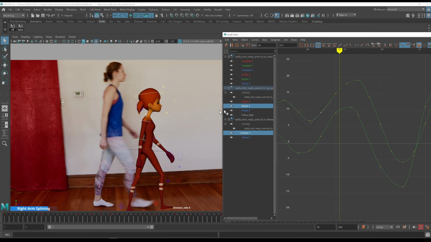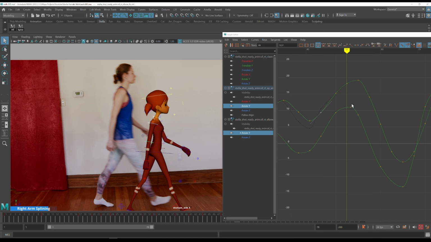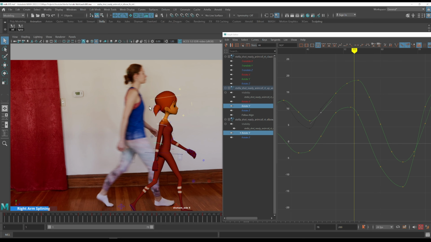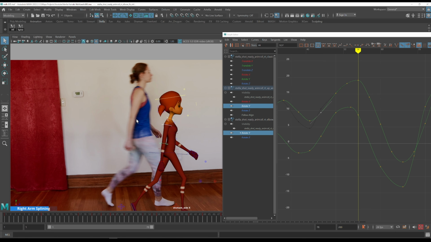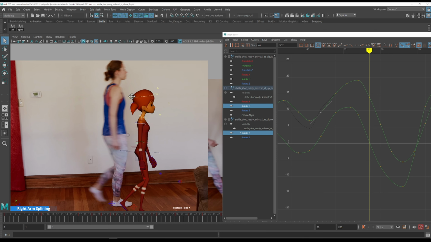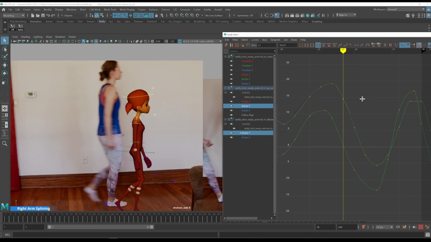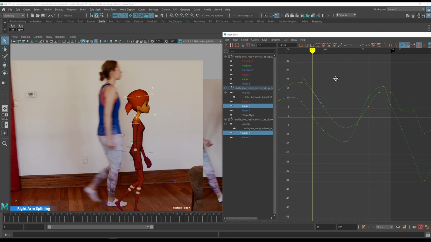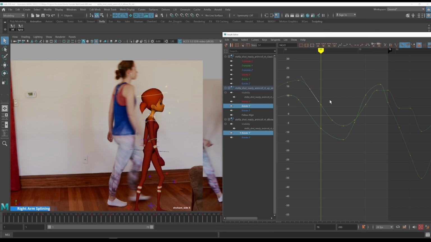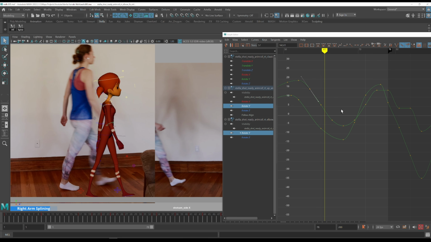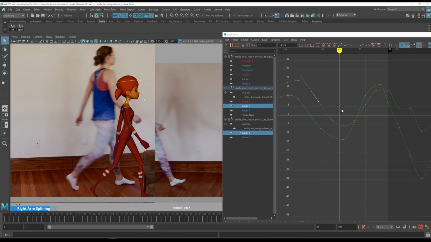And then after this, the arm starts to go back and the elbow is dragging. So all these frames, it's going to drag. Going to do something like this. Going to adjust the tension here. I think I'm overdoing this.